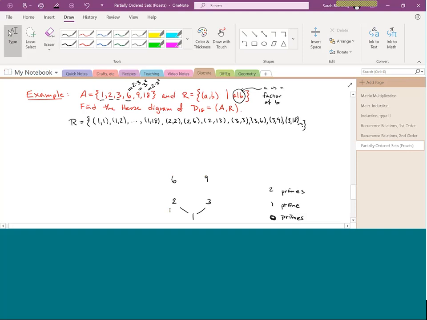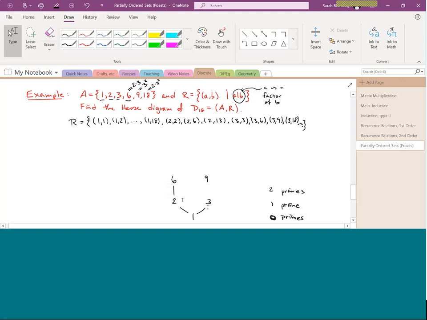So we're going to go to the previous stripe that we put into the Hasse diagram first, and then we'll look at anything below that previous stripe. So what do you think? Is 2 a factor of 6 or 9 or both? So the question is, who is 2 a factor of between 6 and 9? It is a factor of 6. It is not a factor of 9. So we're only going to go ahead and put in that one edge. And notice in terms of the poset, the arrow here would be pointing straight up. So that means we've done good. I'm just not going to put the arrowhead on top.